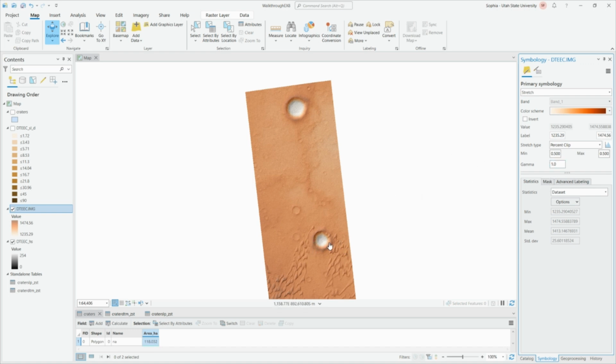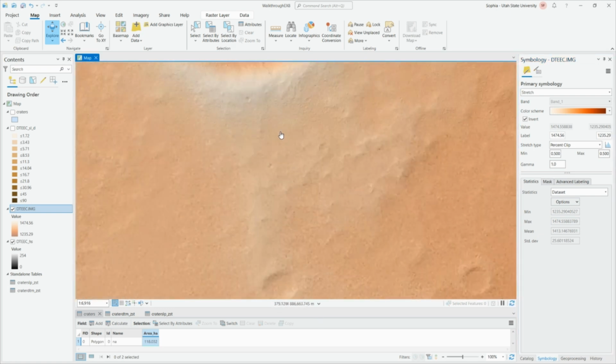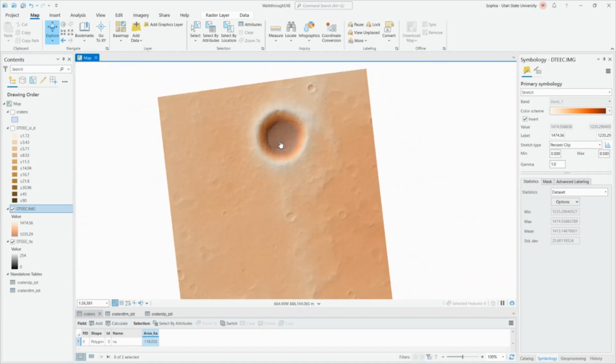Now, right now we have the lowest elevations as the lightest color, which isn't typically how your brain interprets things and what we see. So I'm going to click this to invert it. We're going to see that now I have this kind of system. So now the highest points are the lightest points, and the lowest is the darkest values there.